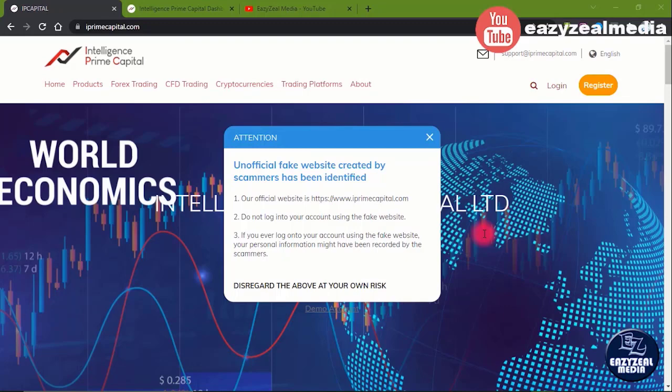In today's video, we are going to talk about how to authenticate your two-factor authentication in Intelligent Prime Capital. We all know that in today's world, in our internet-based ecosystem, scammers are everywhere. So organizations and platforms are making sure that they have third-party authentication processes to secure your account, apart from the normal logging in and logging out. Google has made this provision, and Intelligent Prime Capital also has that provision.